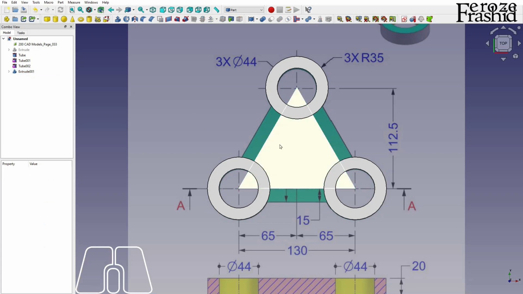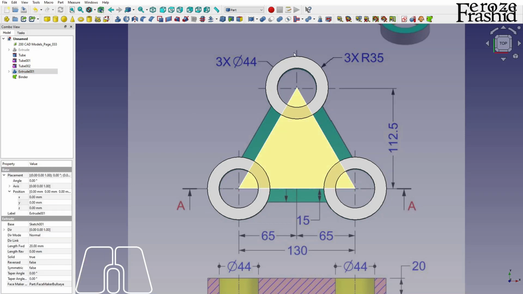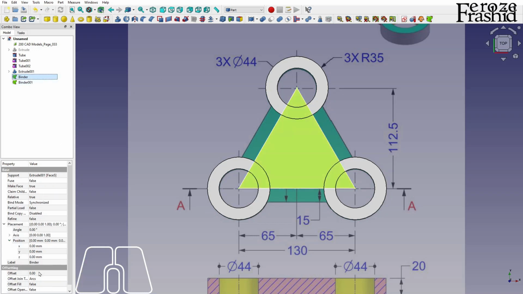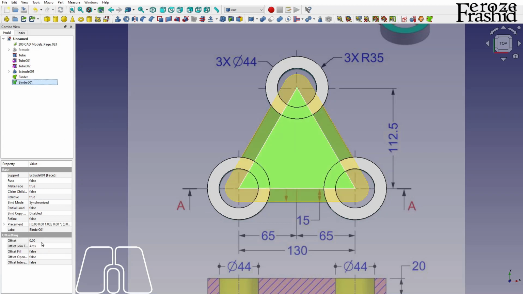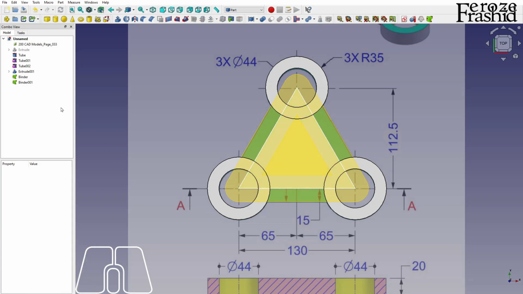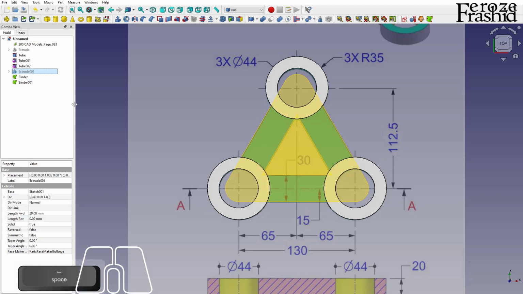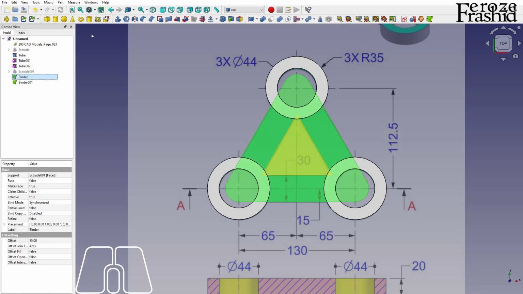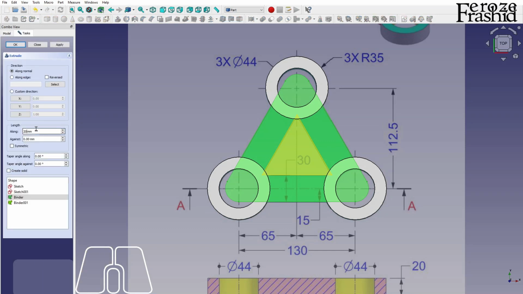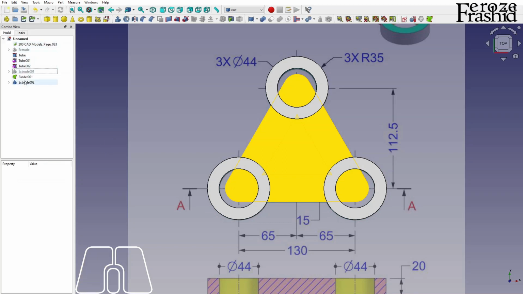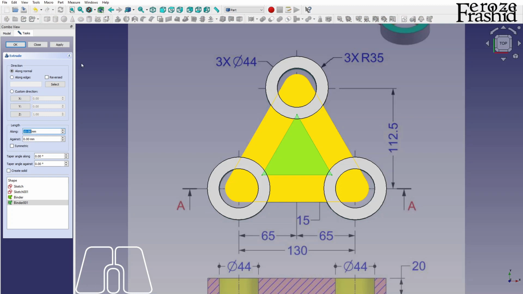Okay, now I want to take this surface and make a binder, actually make 2 binders. So this binder, the first one, I want to say 15 offset. Then take the second one and make it minus 15 offset. There. So we got this extrude. I'm going to hide that right now. We got 2 binders. I'm going to extrude that 20 in the reverse direction because we pulled it up. And then I'm going to take the other binder and extrude that in the reverse direction for another 20.